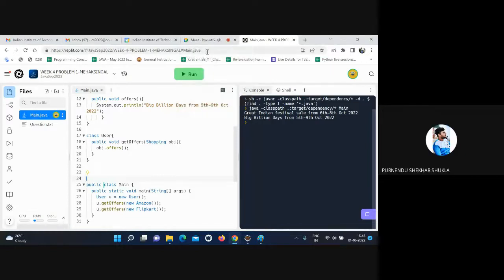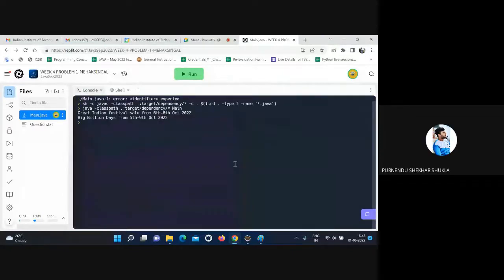Next, who is in the queue? Sir, why only the main class is public? I'm not able to get that. Actually, program execution starts from the main method, right? So that's why you should make your main class public. This is the starting execution block of every Java program, right? Yes, sir. So whatever class has the main method, that class you should make public. Okay, sir. Thank you.